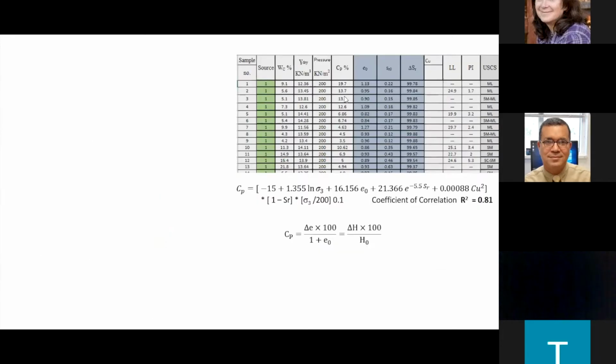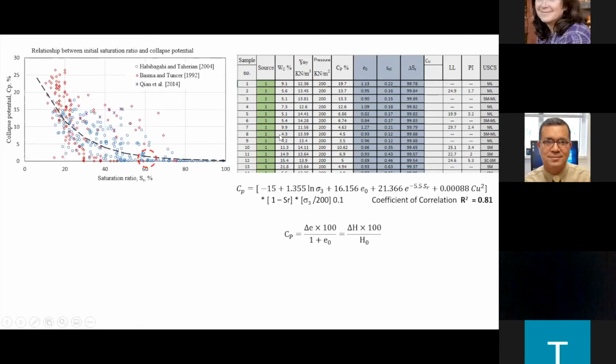Take a look here at how we did this. We have, in fact, a large Excel sheet that collected the data for more than 250 samples, testing different types of soil. And you can see here sand, silty sand, and silt, all of these kinds of soil. Based on initial properties and the CP for that soil when tested in an odometer, we collected this data and used it to establish the correlation that we saw before.